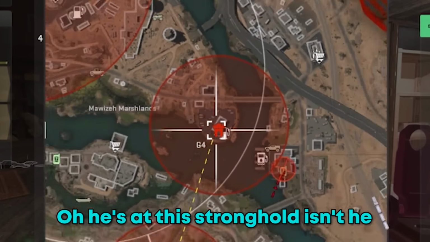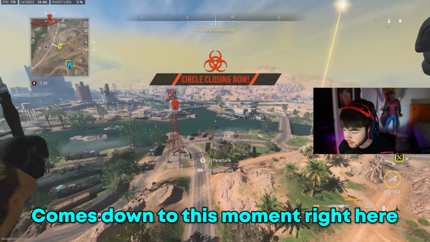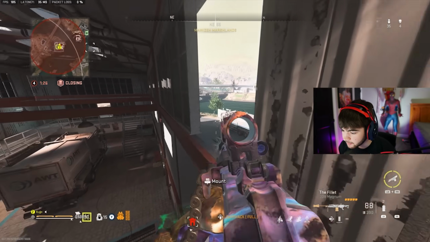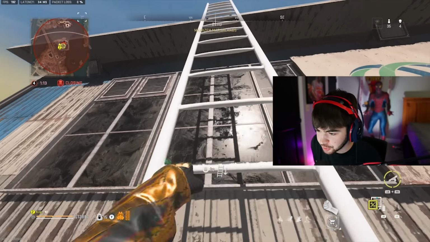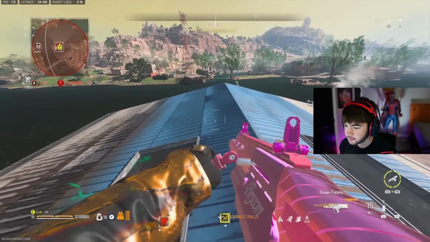What stronghold is it? Oh, he's at this stronghold, isn't he? Okay, I gotta go to that stronghold. Okay, here we go. This is everything I've trained for. Comes down to this moment right here. He's gonna pick me up immediately on this UAV here. Hello? This is not a good spot for me to be in, I'm not gonna lie. What's up, bitch? Oh, that's him, that's him, that's him. What you doing? You scared? Nope. Oh, I know you're shaking in your boots right now. Cause you fucked up the wrong guy. You gonna keep hiding or what? I'm fighting like a real man.